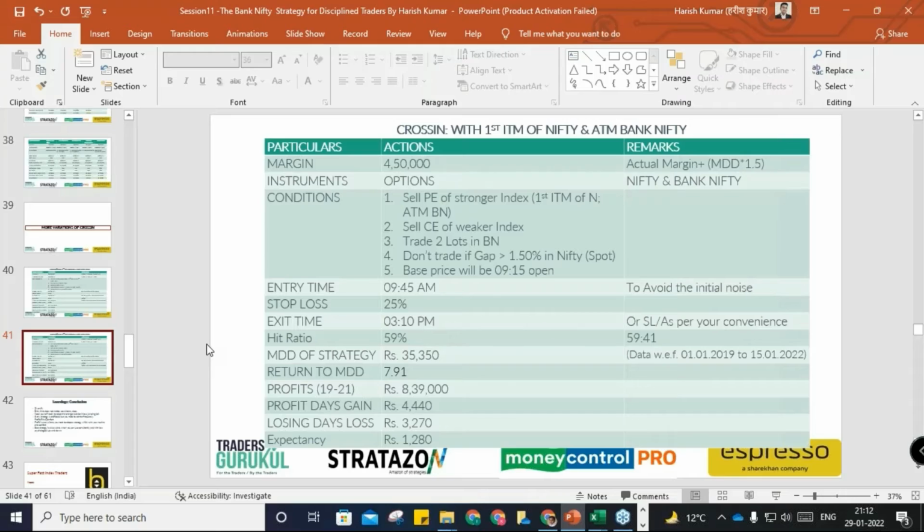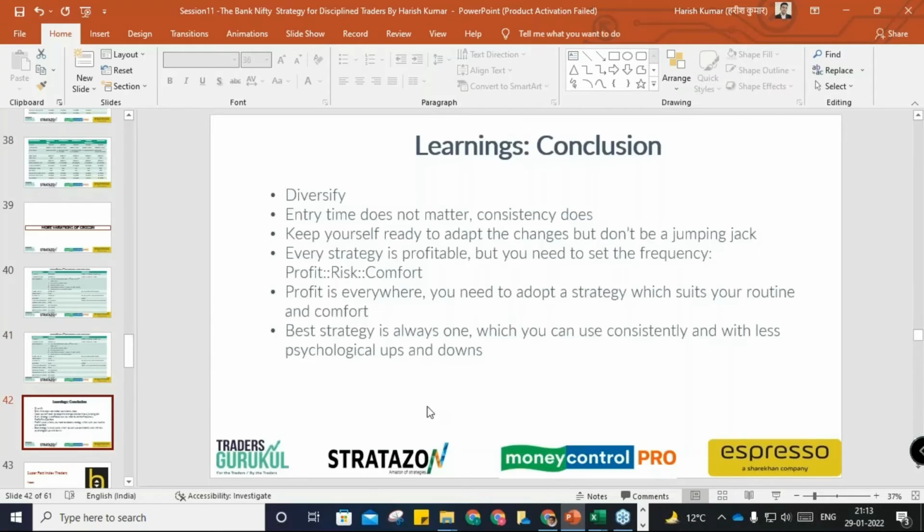So you can do one thing, you can make the entries in staggered manner. Take gap of 5 minutes or 10 minutes. It will spread your positions also at different prices, and you can take benefit of diversification, right? Execution is also important, so it should be mechanical and without emotion. So it is always better to get the strategy coded so that emotions do not make hurdles to your trading success, right?